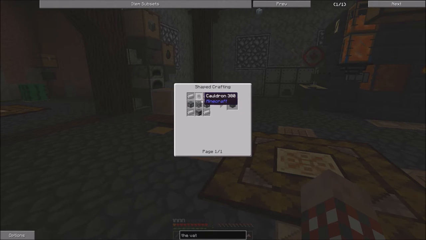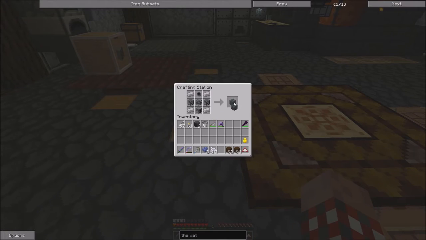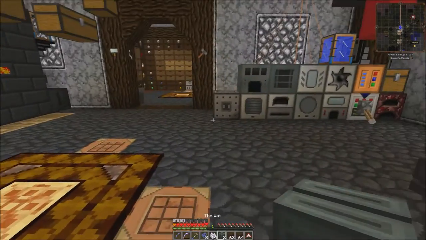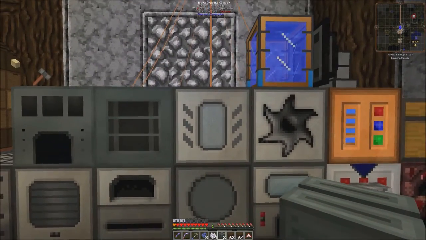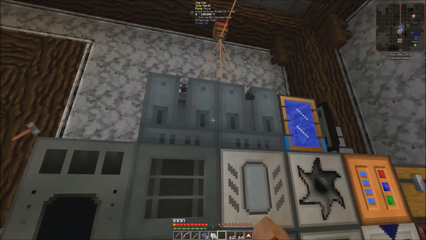And I just stole some cauldrons from other places in villages where no villagers were there. I asked, nobody said anything, so I took them. And so I got two here. One, two. Let's go ahead and drop them up here. I'm thinking, let's see, put you right there and you right there.